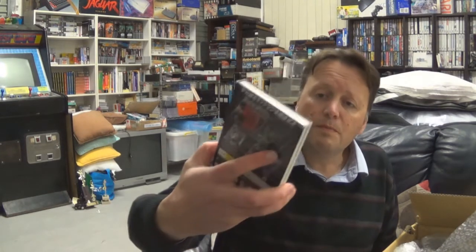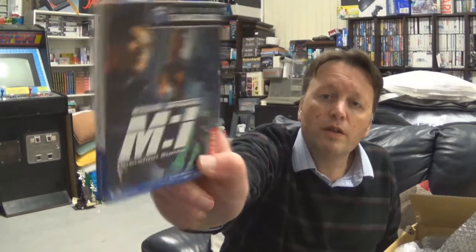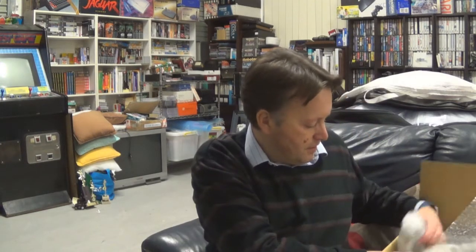Now next we have, sorry, just taking my sticker off, it's right in the way. A title for the Japanese GameCube. As I said, these are really going to jump all over the place. Once again, just a cheapie, Mission Impossible for the Japanese GameCube. I quite like my GameCube titles. This is not one that I had for the PAL GameCube back in the day. I probably would have bought it if I had had the chance. But the GameCube titles over here on the shelves just disappeared, which seems to happen a lot with Nintendo systems, as far as staying on shelves and things like that.